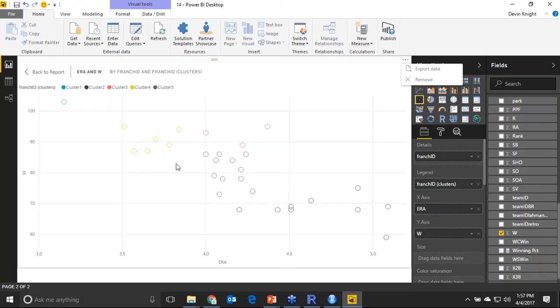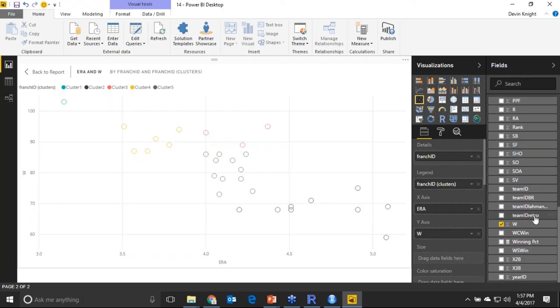And then we have the second cluster here, really called cluster 4. Cluster 3 is my red ones. Cluster 2 is this black, and then we got a gray one here. But here's what we can do. We can actually adjust these clusters, because what happens when you tell it to automatically create clusters is it also creates a new column inside your data model.